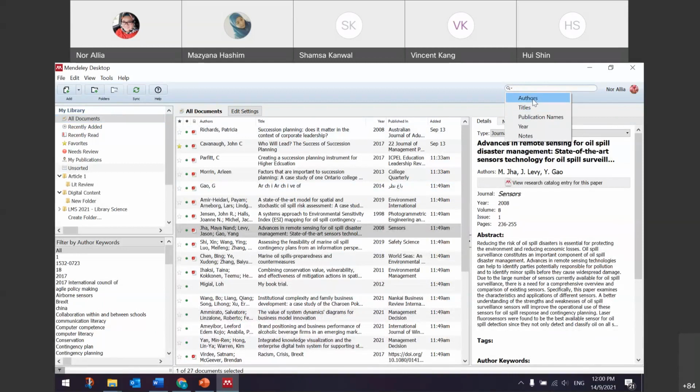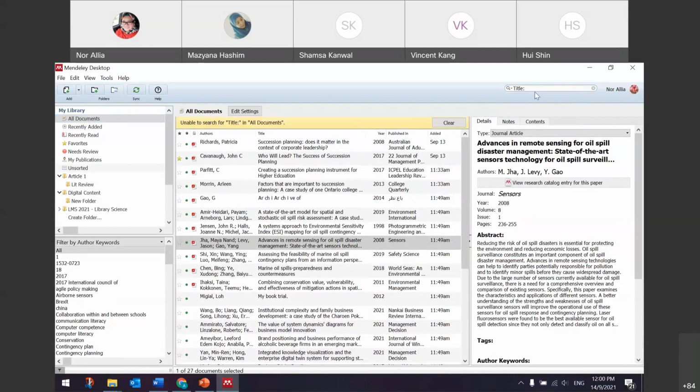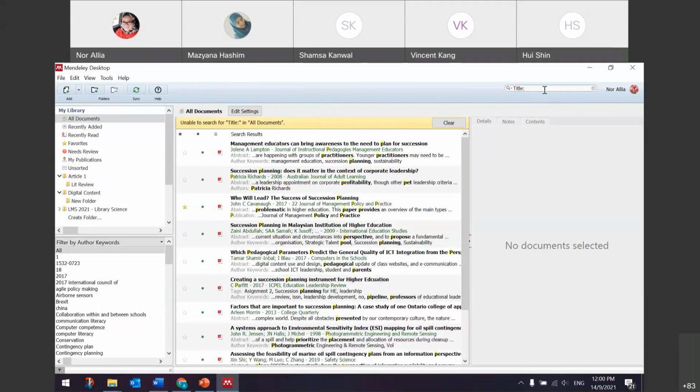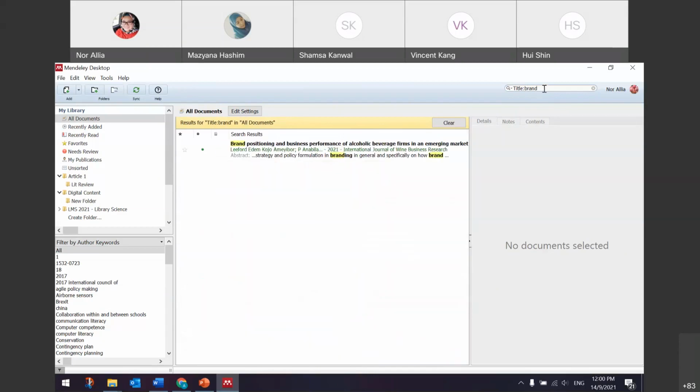If you choose titles, you can type like plagiarism, or you can choose like branding. It helps you bring direct to the particular journal.